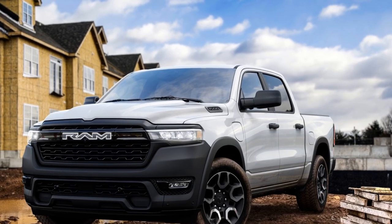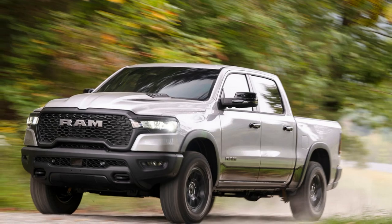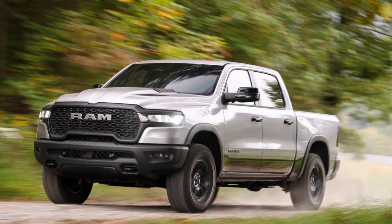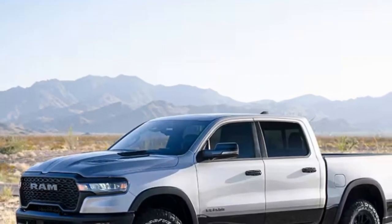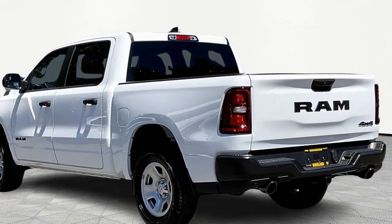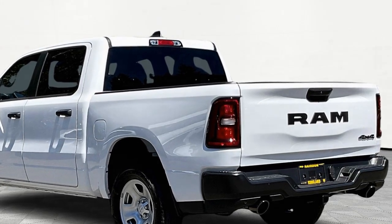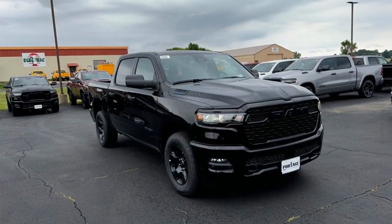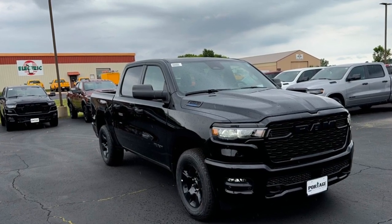On the other hand, we will miss the awesome burble and honk of the Hemi V8 this engine replaces. We can't begrudge Ram for replacing the Hemi with the Hurricane, though. The sound was arguably the best thing about Ram's outgoing V8, which never delivered the performance of its peers. And for the past two years, Ram has saddled the Hemi with the 48-volt eTorque mild hybrid system, which tends to attract mischievous electrical gremlins without delivering any discernible benefit.